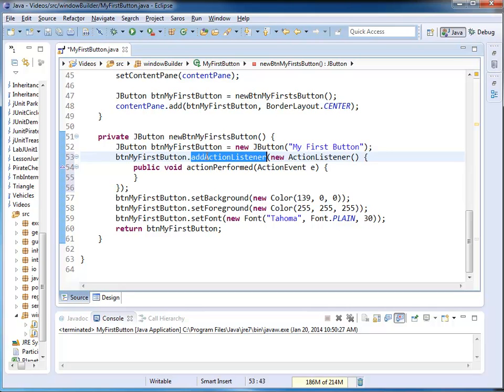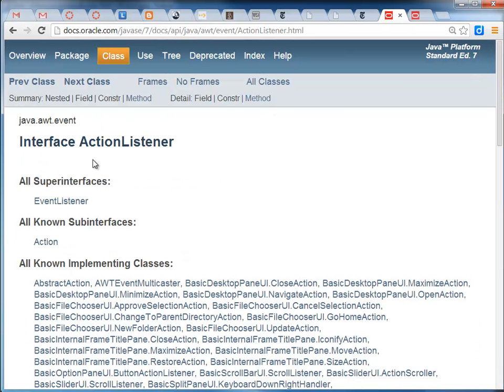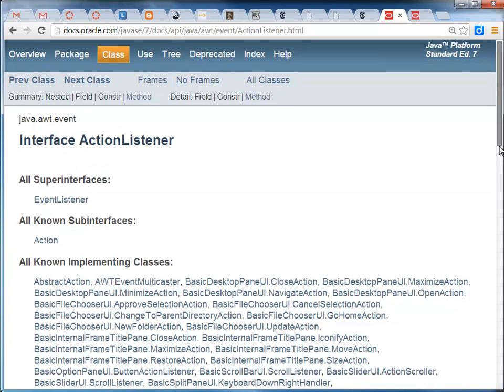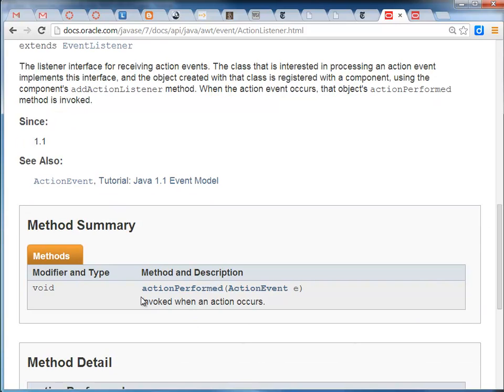Now, when we call addActionListener, we need to pass an argument. And the argument needs to be an action listener. Now let's have a look what exactly an action listener is. ActionListener is an interface. It's an interface that has exactly one method. The one method is called actionPerformed.